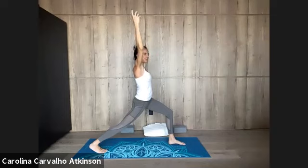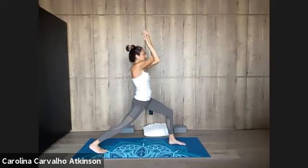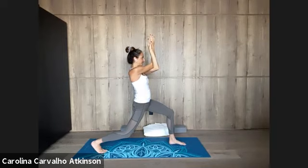Let's open the arms shoulder height out. Eagle, reaching forward, right arm crosses over left, bend the elbows, touching palms or hands to shoulders. Inhale, lift elbows. Exhale, softening shoulders. Try bending that back knee. Notice if that helps lengthen the low back.